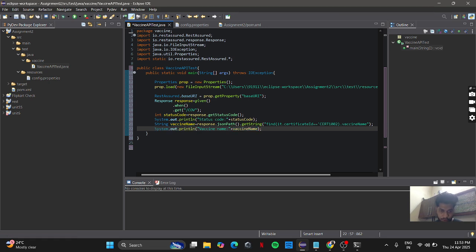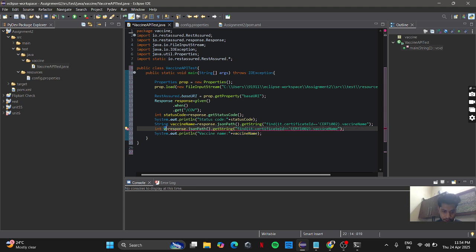Okay, so I have printed the status code, I have printed the vaccine name. Now I have to copy the dose count. So I will just copy this code and just change the details over here. I'm not going to write everything again and again. It will make the video shorter.